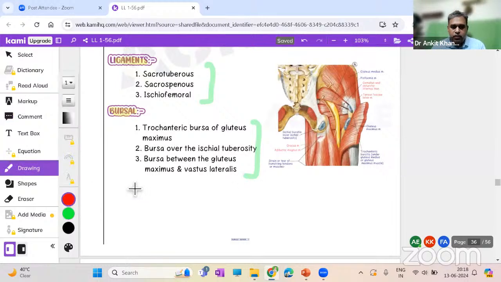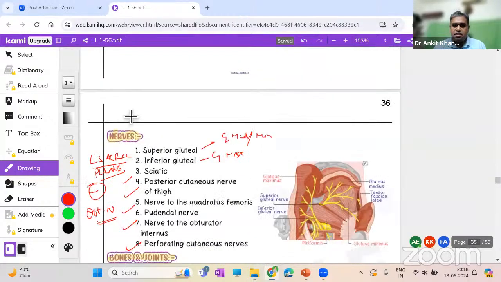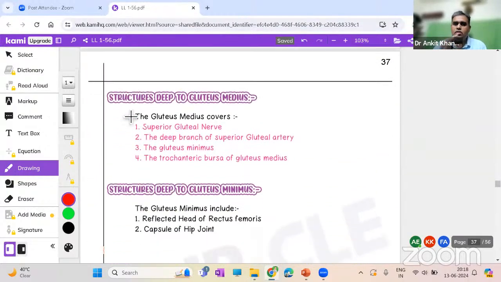So what happens is whenever there's a major synovial joint, there are going to be a lot of tendons and ligaments around the joint. And whenever you move the joint, obviously the tendons will pull. That is why the muscle is acting like this only. So when the tendon, which is very strong, is pulling, it might damage the bones over there at the joint area. So to prevent the friction, we have the bursa. Whenever you have joints, you have bursa. So you have ligaments, you have the bones, you have the muscles, vessels, and now just go through this 2 or 3 times, you will be good. That is the structures deep to gluteus maximus, a question frequently asked.